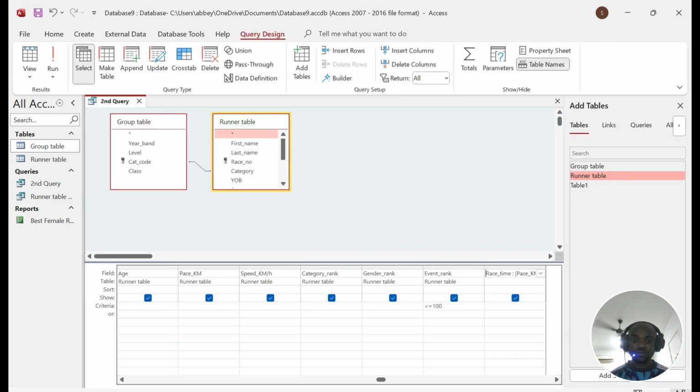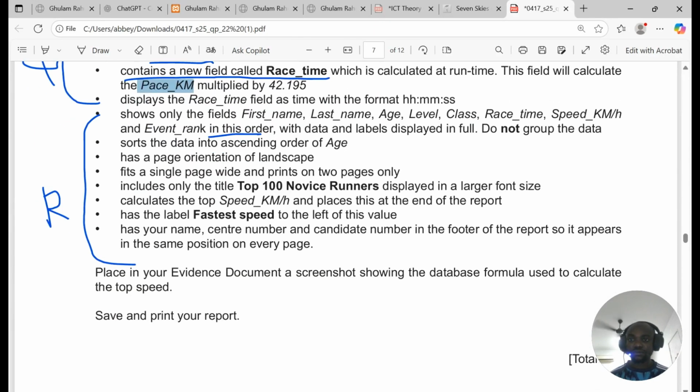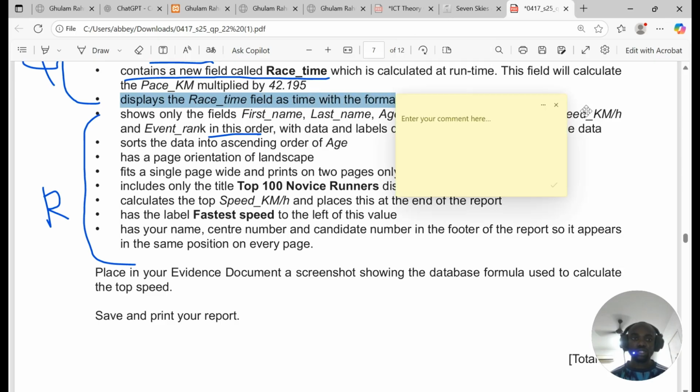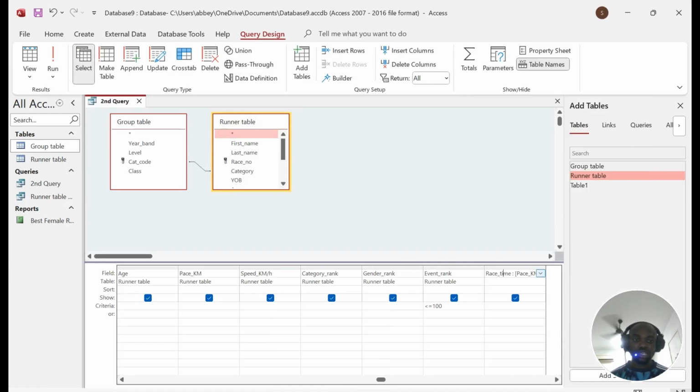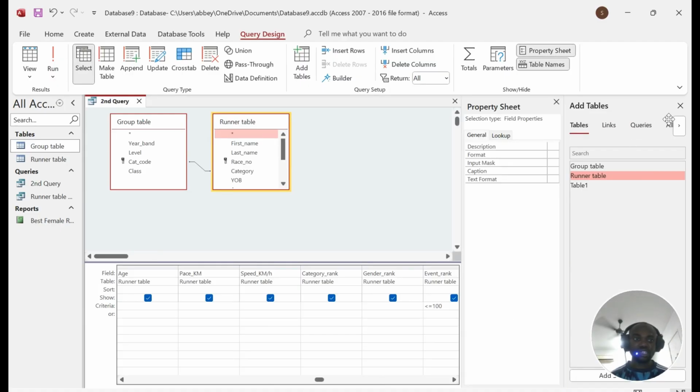Now, let's go back. The question says, display the race time field as time with the format HHMMSS. We need to format it. So just come here, right click, and click on properties.